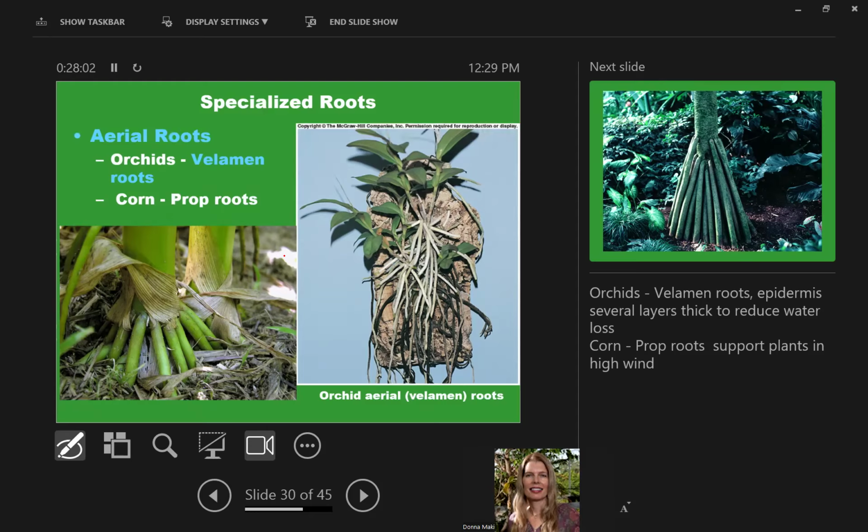They don't harm the tree. They're called epiphytes when they do that. Any plant that lives on another plant is called an epiphyte. Generally, when you say that word, you tend to think about the ones like orchids that are growing on the branches of trees. Their roots are dangling. So their roots are actually capable of photosynthesis. They green up. They have pretty thick multiple layers of epidermal cells to help retain water. So you'll look at that under the microscope and hopefully we'll have some nice aerial roots for you to look at as well.